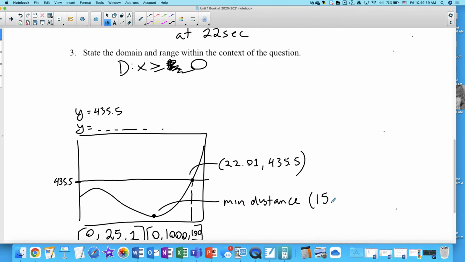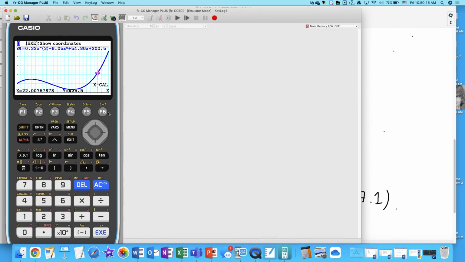Again, on the Casio, if that's what you're using, you would go to GSolve again, and then you're looking for the minimum. And it just tells you the point. There it is, 67. It's hard to see because it's kind of covering the X. If you have that problem though, just change the window setting a little bit and make Y go into the negatives, and then this cursor will move up a little bit and you'll be able to see that number. Okay. All right, so there's the domain and range.